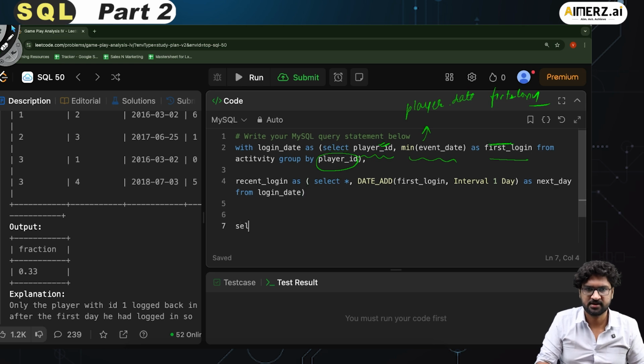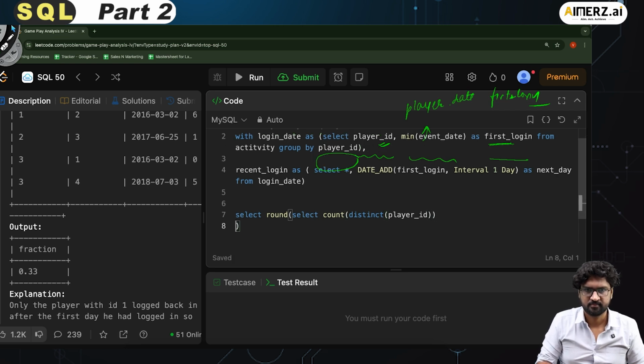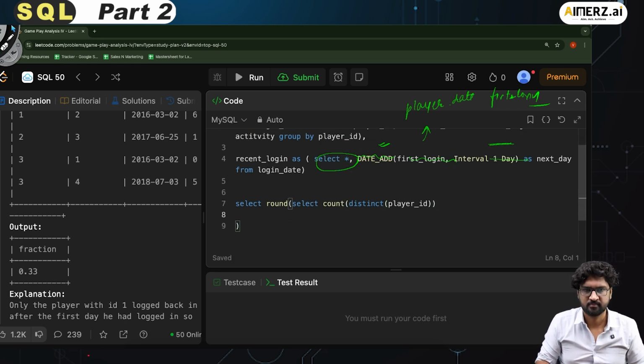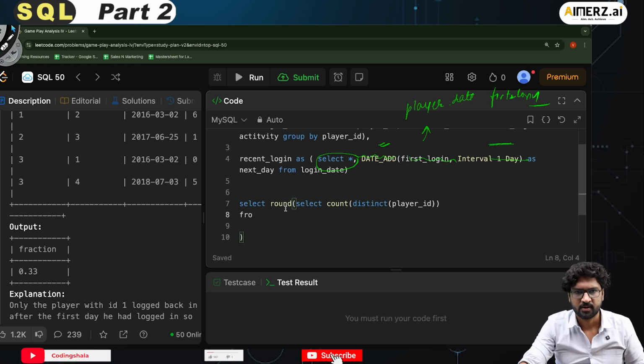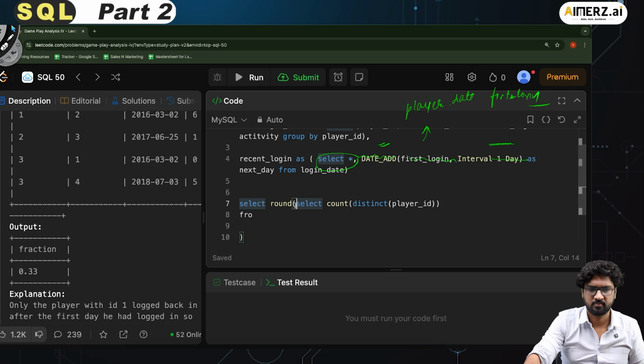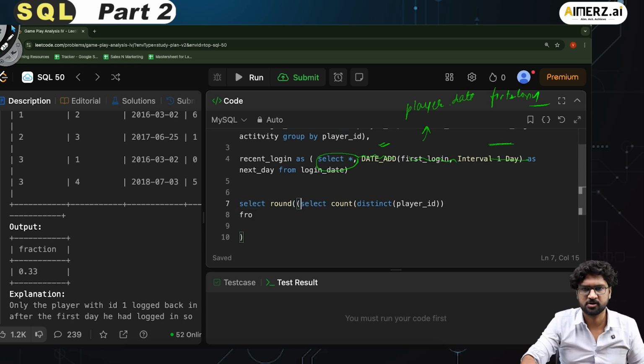And then I call it select round, and I go to select count distinct, and I pass player_id. And select round. This should be like this.